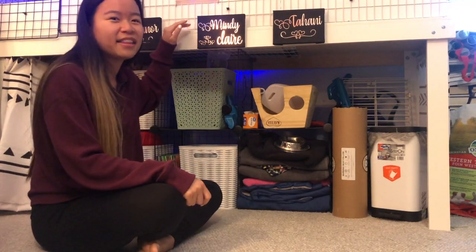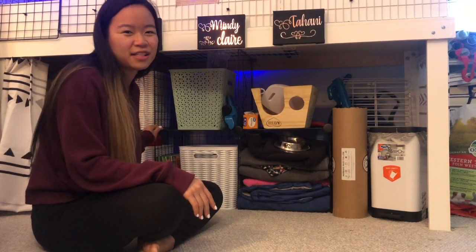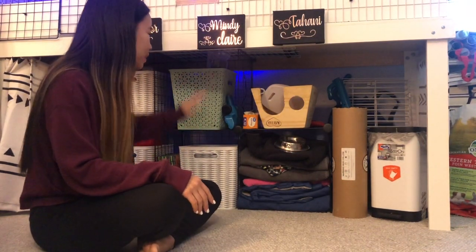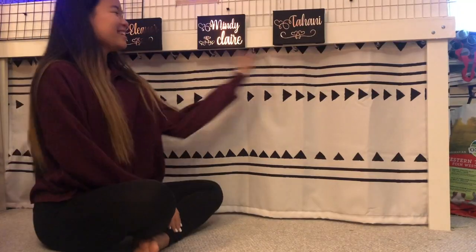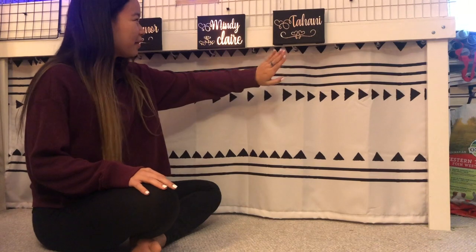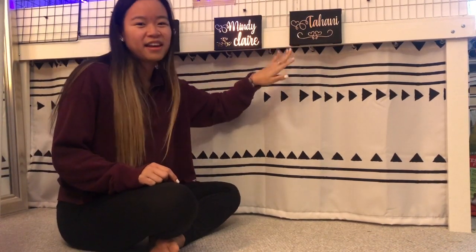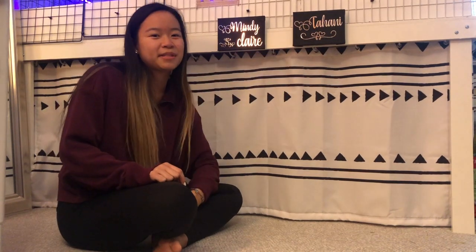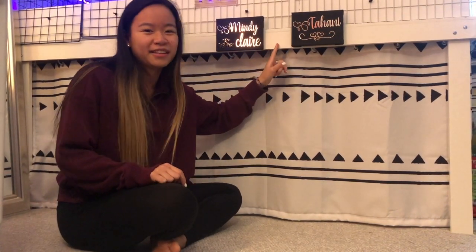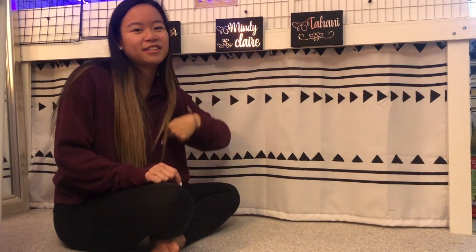When they lived at my house before, I had their cage sitting up on a bunch of wire grids. I just rebuilt those back into shelves instead of a cage stand to help add more storage space to this area. These are their name signs — I made these myself. I got these little canvases from Michaels, designed their little name graphics in Cricut Design Space, printed them out on my Cricut, and stuck them on. They're attached to the cage with command strips so that if I ever want to use this table for anything else one day, I can just take them off without leaving any damage.